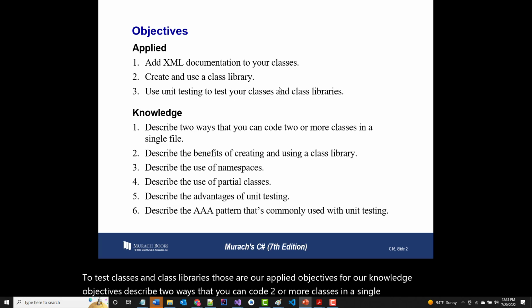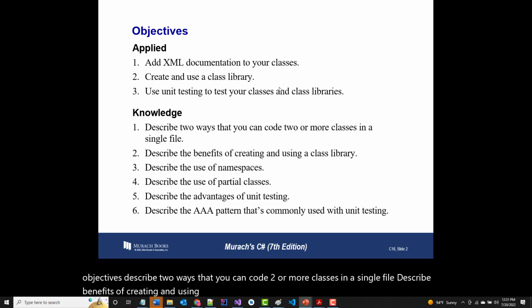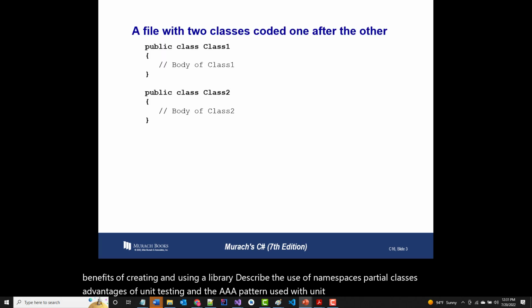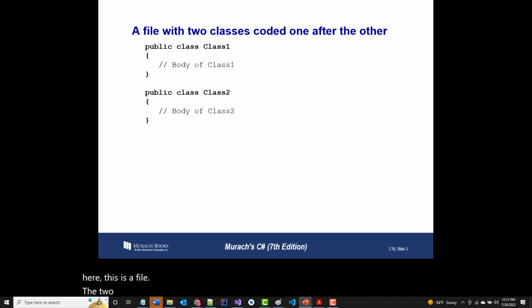Describe benefits of creating and using a library. Describe the use of namespaces, partial classes, advantages of unit testing, and the AAA pattern used with unit testing.